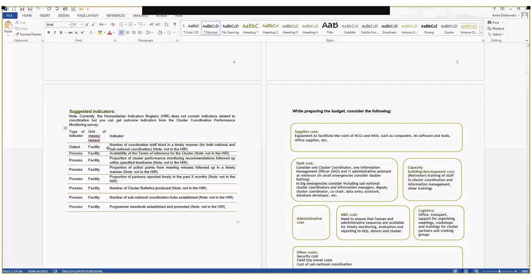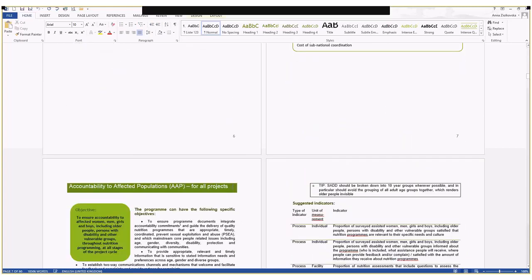For example, number of coordination staff hired in a timely manner, availability of terms of reference for the cluster, proportion of cluster performance monitoring recommendations followed up within a specific time frame, and so on. So this is also a very good resource for you to go and check for the indicators for the monitoring of the humanitarian response plan.